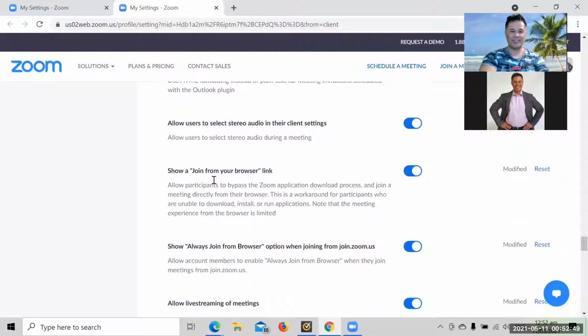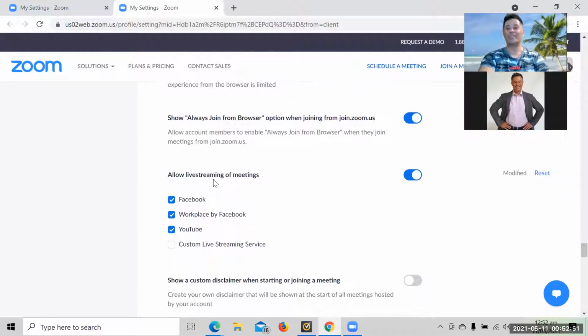And yeah, let's just see if there's anything else I want to share. Oh, this is very important. I utilized this for the very first time this week: allowing a live stream of meetings. So how cool is it that as you're doing whatever you're doing, the valuable subject you're doing, you can share it across multiple platforms, onto Facebook, onto YouTube, and other people can come in and join in and see, oh, what is this person sharing about?